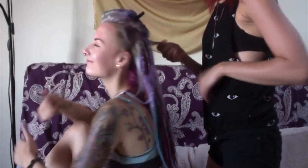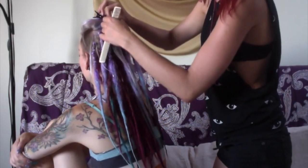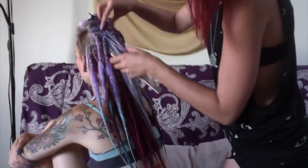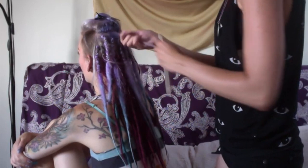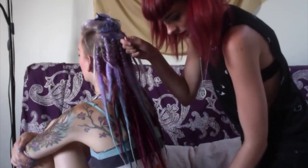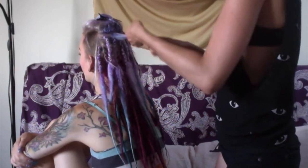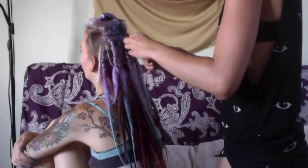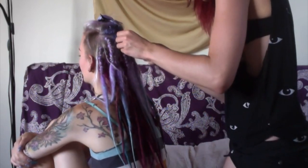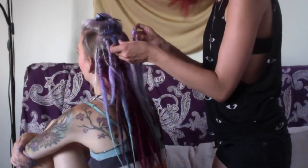Does that hurt? Nope. Good — that means it's perfect. You can sometimes wet the hair if you feel you don't have a lot of control, but don't wet it too much because you can get gross moldy hair. Just a light spritz with a squirt bottle is fine. When you have dreadlocks, you should never have your hair wet within 24 hours of getting them wet, and they should dry within six hours to prevent mold.